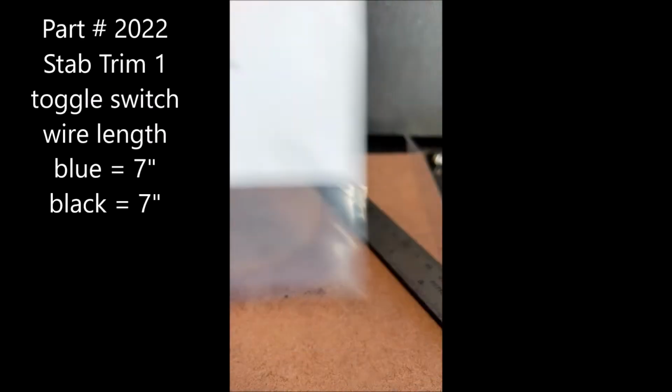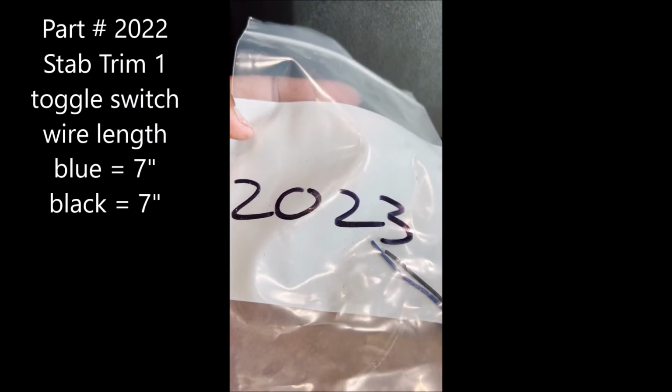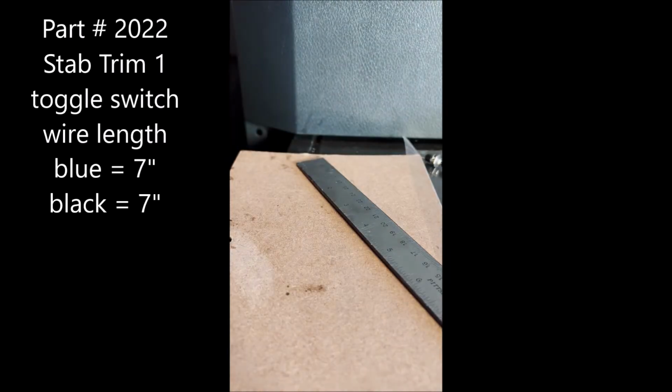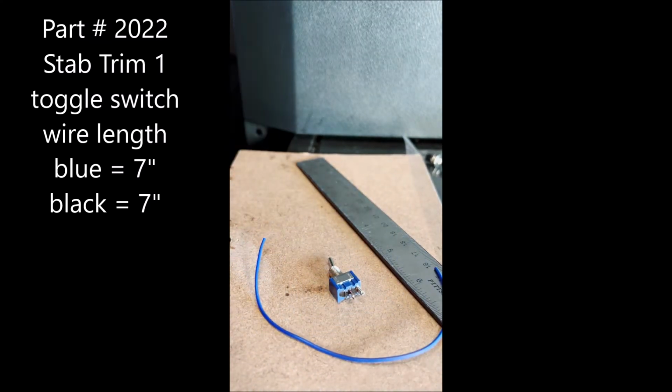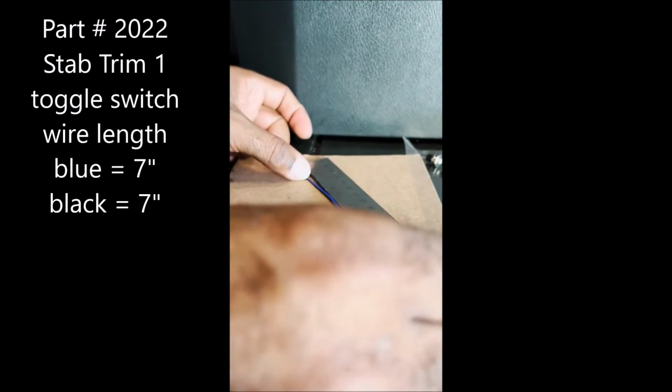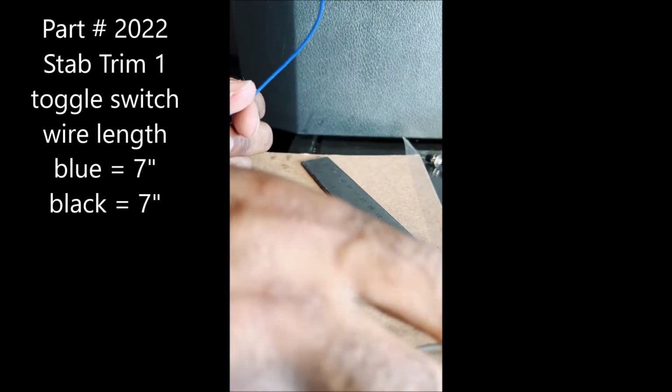Okay, our other parts. We have the stab trim. Okay, this is part number 2022 and 2023. Okay, these are the cutout toggle switches for the stab trim. All right, so for the 2022 stab trim one, you have a toggle switch, and you have two wires. Okay, you have a blue and a black. So the black wire is 7 inches long, and the blue wire is 7 inches long. Okay, go ahead and solder that together.